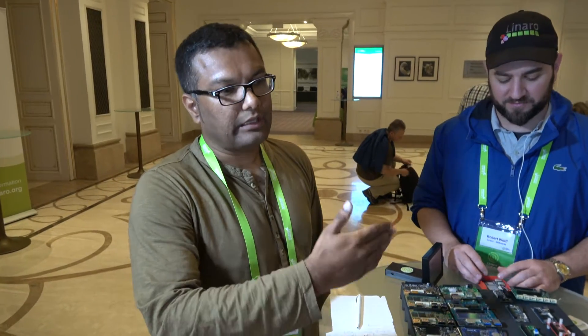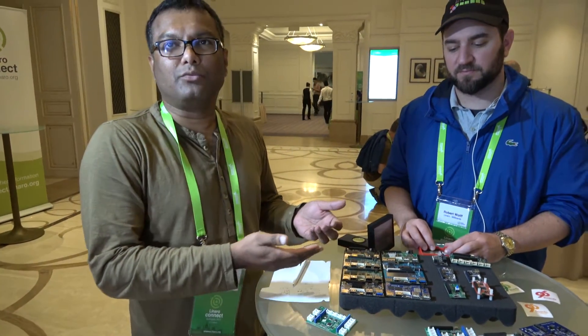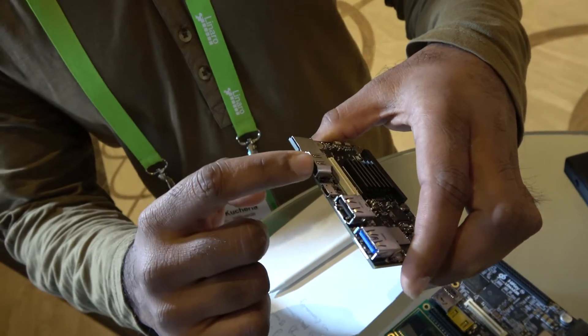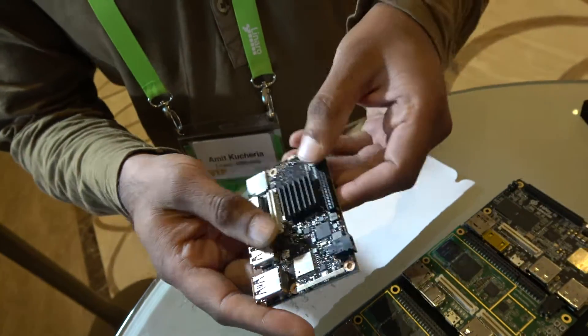One of the things I'm going to be working on this year is collecting more information on what the next version of the specification should look like — call it a 1.1 or a 2.0. Technology is evolving. We're going from USB Type A connectors to where USB-C and USB 3.0 is going to be universal — maybe it's time to change those connectors out. USB-C can be used for Ethernet, HDMI, DisplayPort, and everything. I could get rid of all of this and do all your peripherals with just one or two or three USB-C connectors.